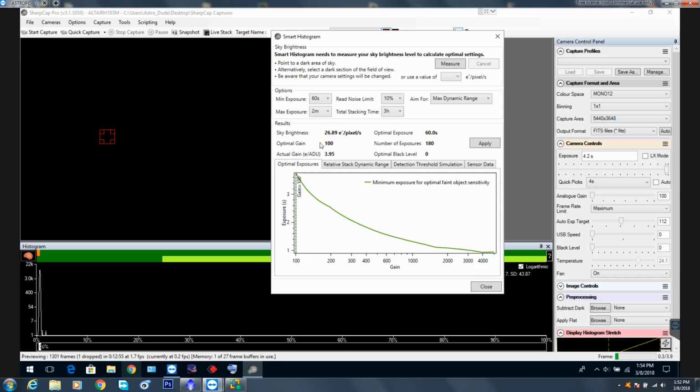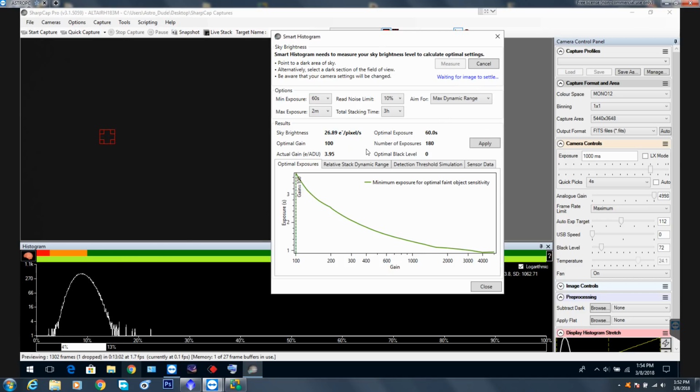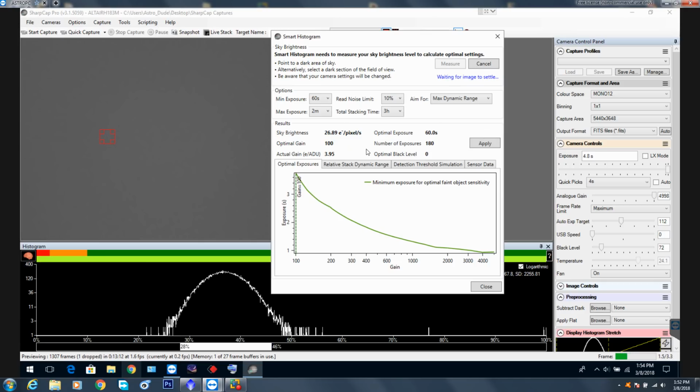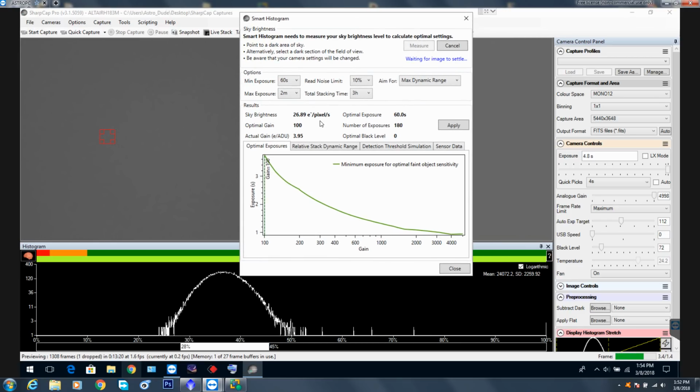Let's reanalyze it by leaving all these numbers here. Remeasure my fake sky, adjusting exposure and gain, and let it do its thing for a few seconds. Now I'm saying under 60 seconds, but don't go over 2 minutes. I don't want to increase the noise. So nothing changed. It already has all the settings inside internally. It's already measured the sensor sensitivity. So the sky is 23. The gain stays at 100. There's almost no gain that has to be added to it.